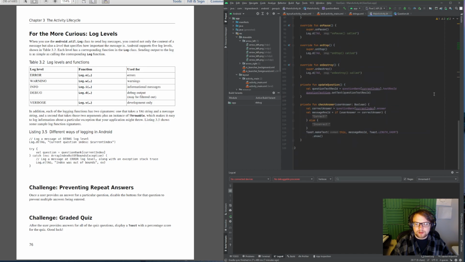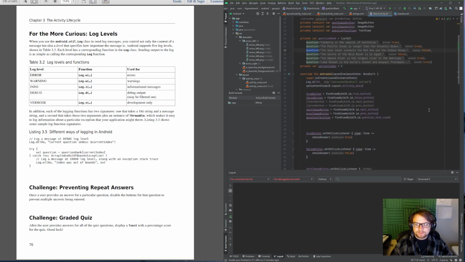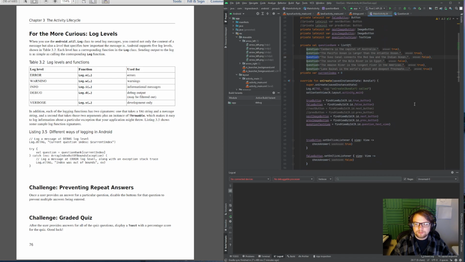Check answer. Update question. This is the question bank. List of, and then elements. T from Java just means it can be of any object type.